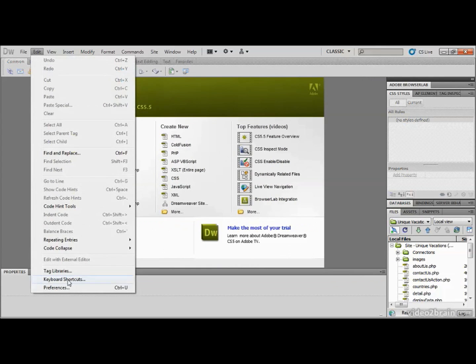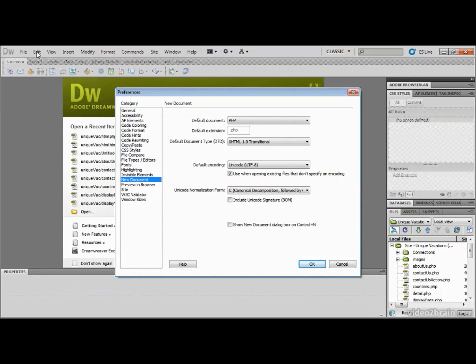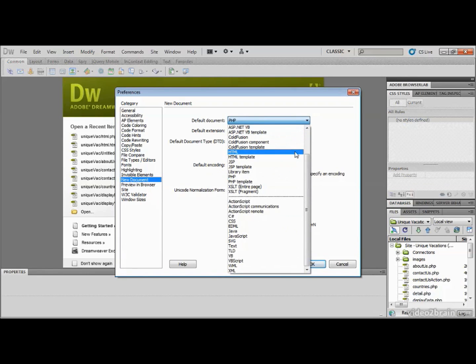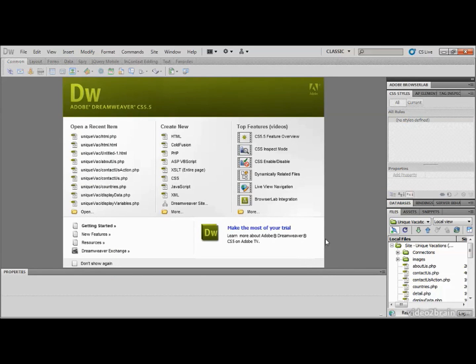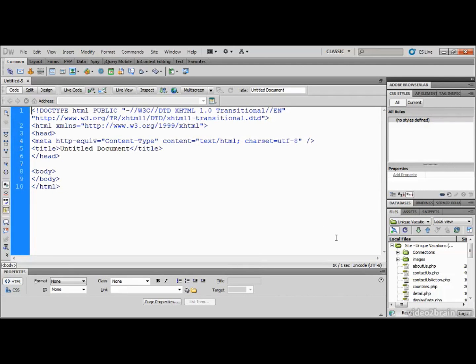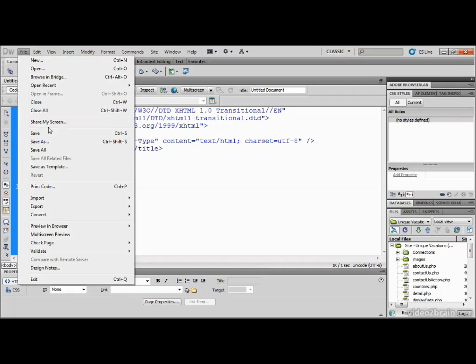So what I have done is change the preferences within Dreamweaver by going to Edit, Preferences on the PC side and the Dreamweaver menu, Preferences on the Mac side. I turned off the HTML default in Dreamweaver. In the New Document category, when you install Dreamweaver, it's set to HTML. I changed this to PHP. I also unchecked this last box. Click OK, and now I can use Command-N on the Mac side or Control-N on the PC side to create a new page. N meaning new. So if I hit Control-N, I now have a default PHP page. So that's exactly what I'm going to do. And I'll do a Save As.